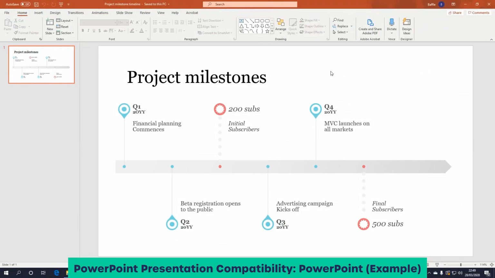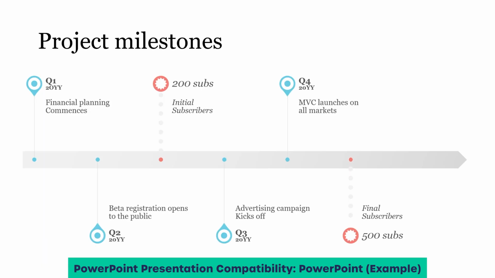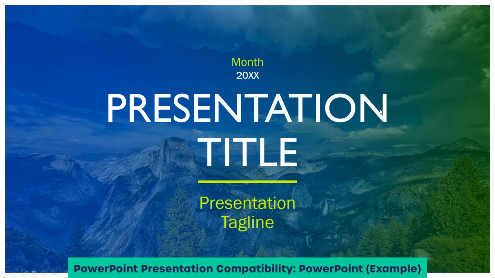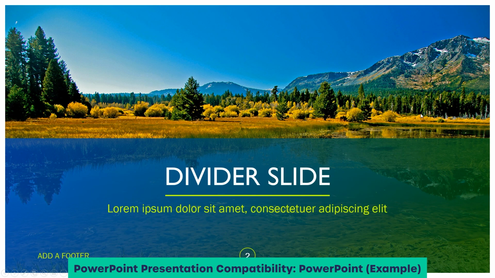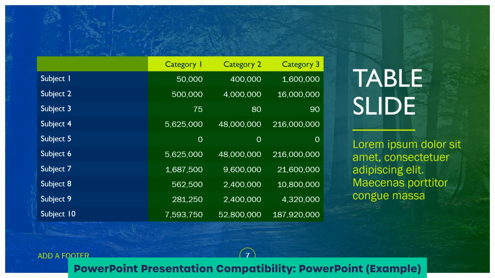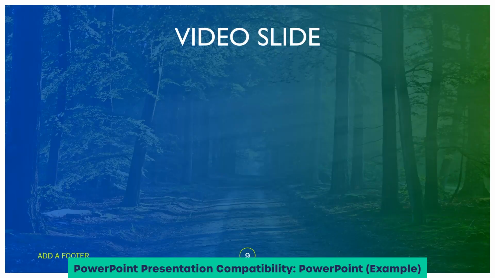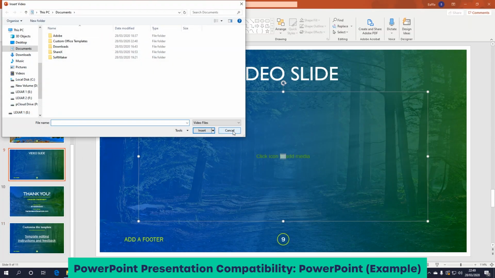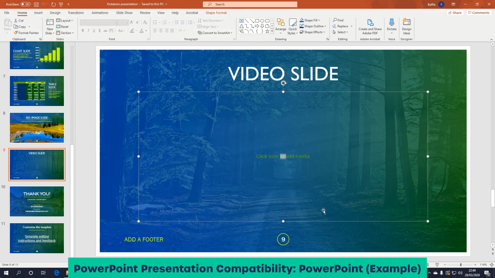Okay, so we're moving on to presentations. Now this is PowerPoint. To show project milestones, I think that uses SmartArt. And then we've got some nice graphs and photography in this one, some gradients and stuff like that. I tried to pick things that look quite visually interesting. Now I forgot to put the video in the presentation, which is a bit stupid, but it's not a problem, it's just how it's supposed to be.